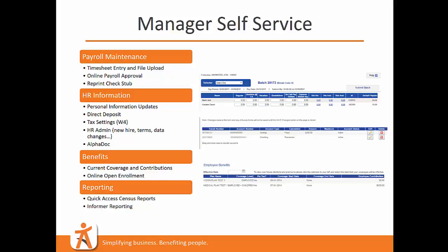Just like employees, you have the ability to review and update personal information, direct deposit, and tax settings for your employees. You can set up a view only for certain managers and edit it only for other managers. It is a little flexible. We do have, like the employee menus, a standard option that we do push out to our clients. However, you can customize that as you need to. Maybe you don't want to grant global access for all of your managers. You want to limit their view to specific departments or locations. You can go ahead and do that as well.